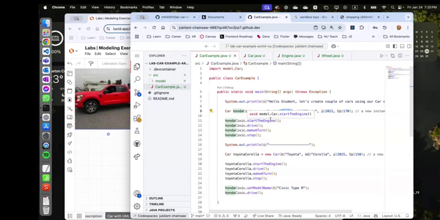So I created two instances, and then I put data in it, and then I can run certain things, and I can see how that data is used for these methods. And yeah, so this is the main idea and the learning behind this.